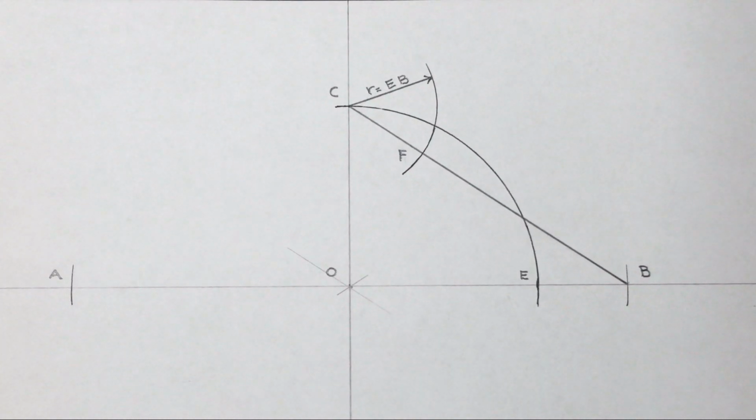Well, you take this distance, EB, you trace an arc with this distance, you set yourself on C, you trace the arc, and that's going to intersect this diagonal line and create a new point called F. All right?